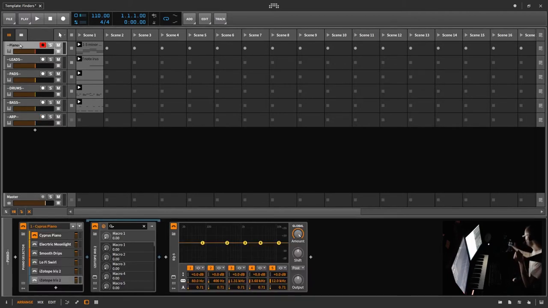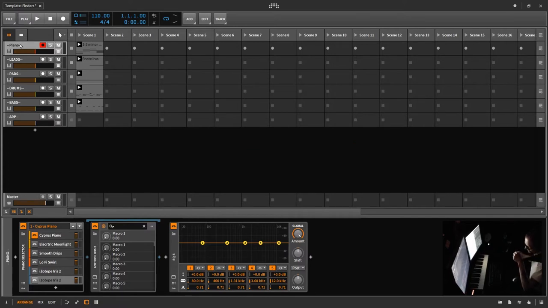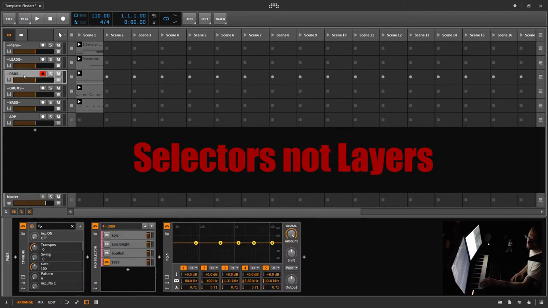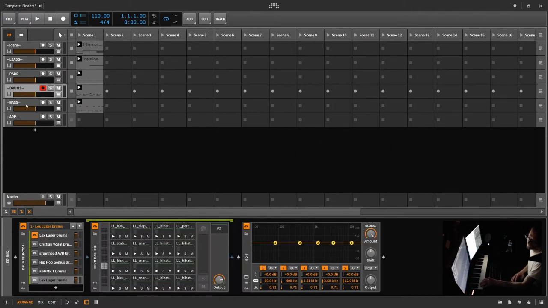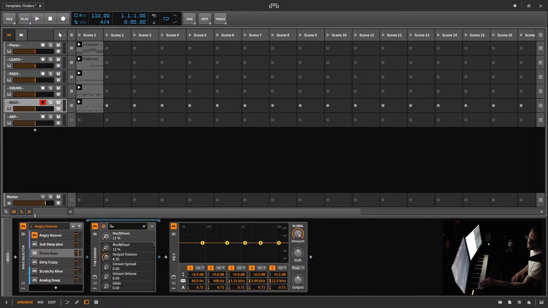But we're going to talk about the instrument layer here. You can see here I have piano, lead, pads, drums, bass, and arp. This is just a real basic template that I'm building now. I've only been working on this for a little bit. But what I did is each of these has an instrument layer within it, and then I put several presets of some of my favorite instrument VSTs, especially for the drums. Even the drums, we have multiple drum kits in there. So it's pretty handy.